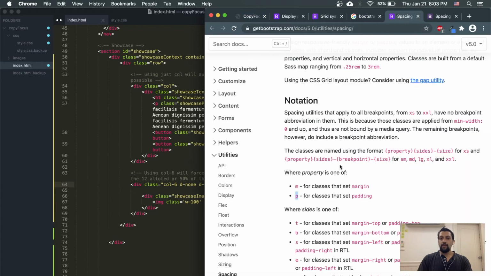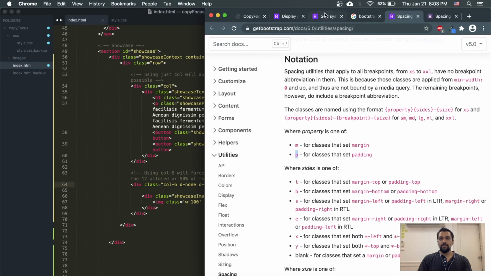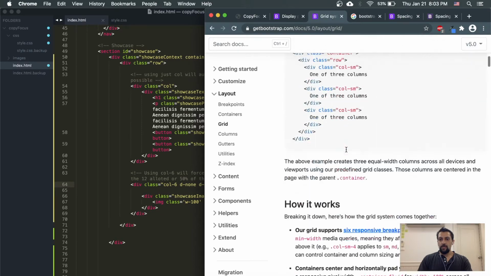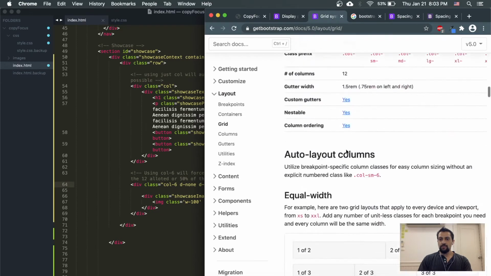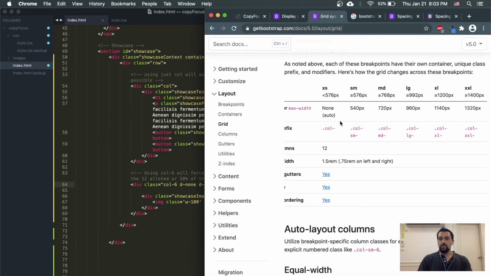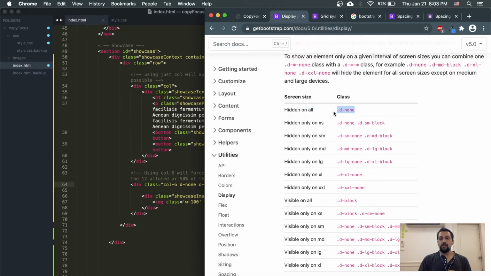Why? Because inside the grid system, where are my class divisions? There we go. There is this section, so anything smaller than 576, my generic column can be used. This is the same as displaying none, so hidden on all or visible on all. This is generic.